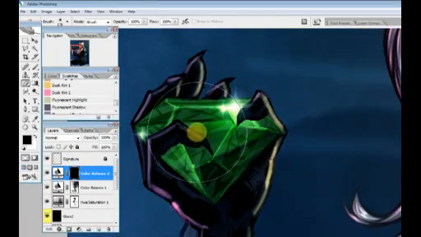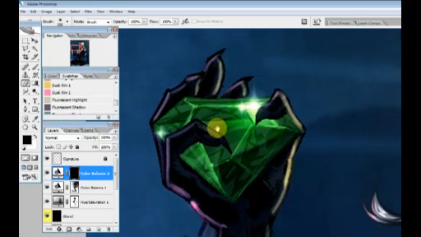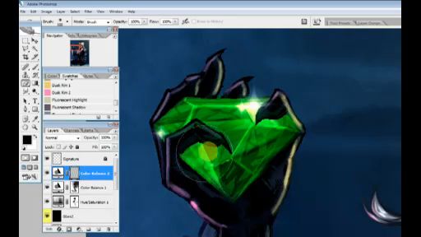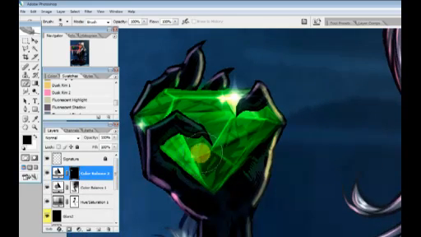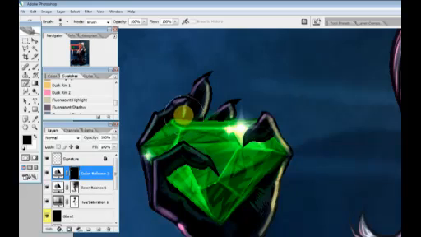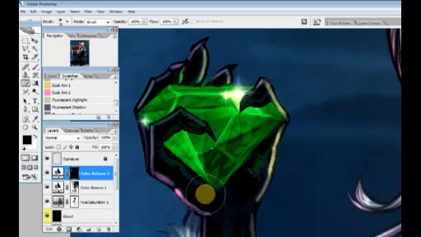I'm going to set the eraser's opacity to 100%, and you'll see I'm just really giving a lot of green to that emerald. And in fact, I'll let it bleed out a little bit. I'll let that green bleed out a little bit into the surrounding fills, like where her latex suit is, to really show that there's light being cast through it. So it makes it look like it's reflecting a bit of the green light right there. And I'm just doing all this with the adjustment layers. I'm not painting on the fills layer at all.